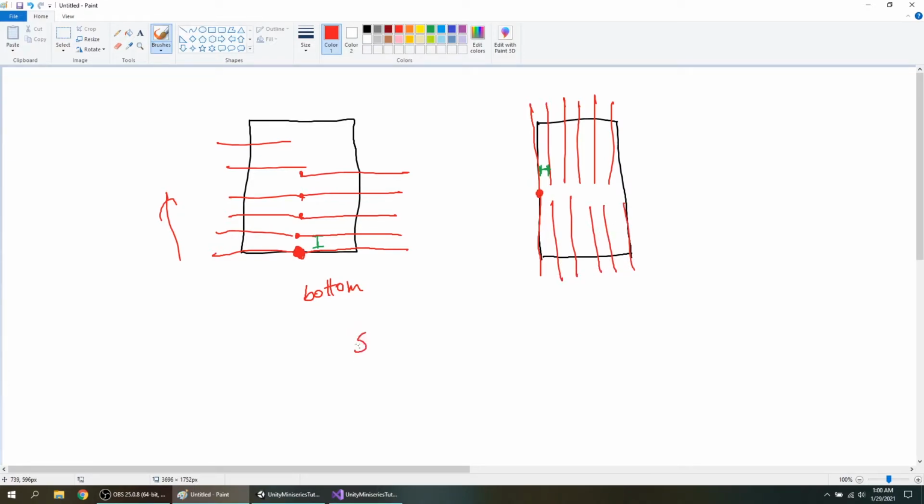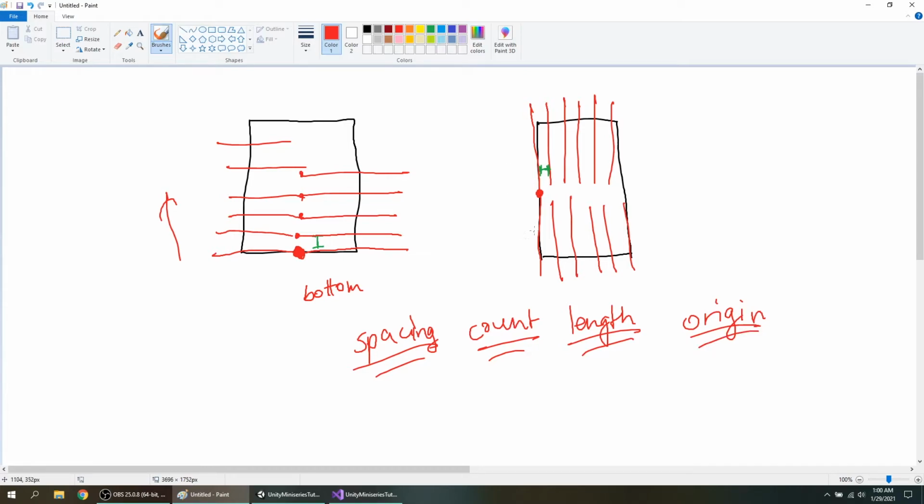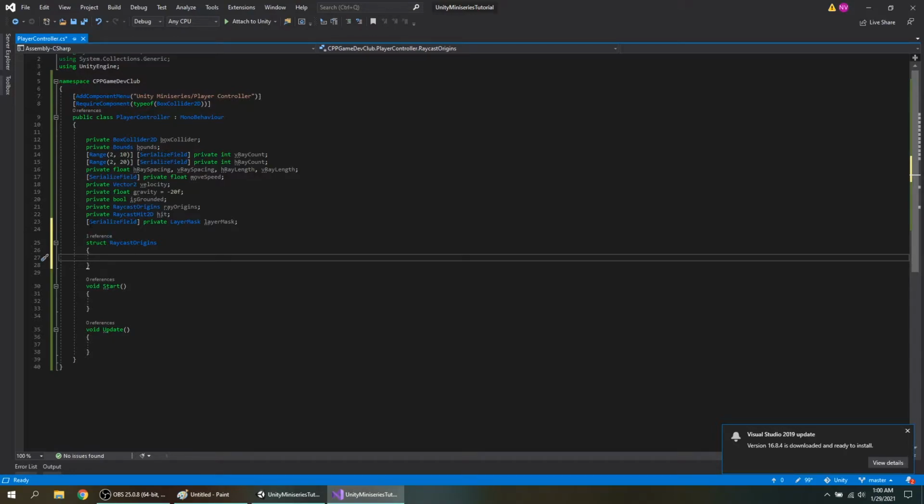So all you needed was the spacing, the count, the length, and the origin. Those are the key features you need to cast a ray in any direction. So these are the only 2 points you actually need, the left and the bottom. So that's exactly what we're going to do.